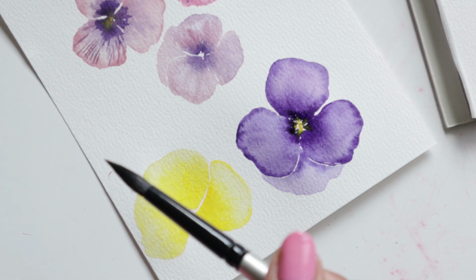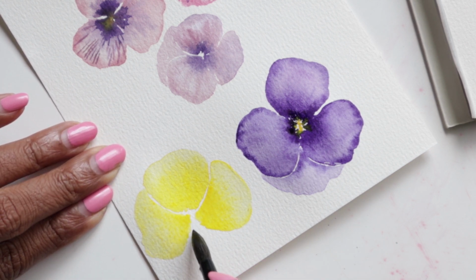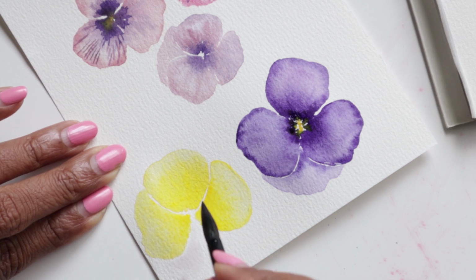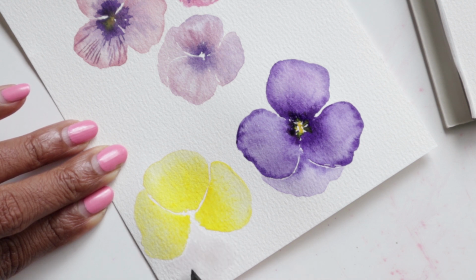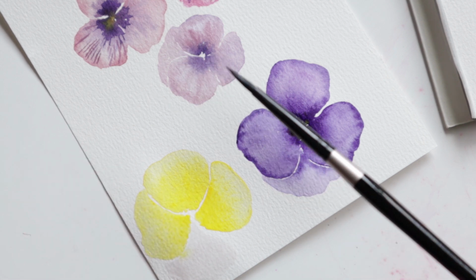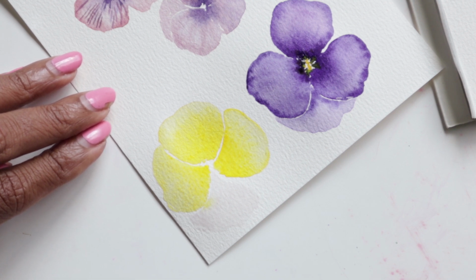So just switching my brushes again, we'll use the same technique. This time I'm just going to get a very, very light purple on my number 8. And I'm very careful to make sure that I don't touch these petals that I have over here. And that's mainly because, again, you guessed it, I do not want the purple running into the yellow. So I'm dabbing excess water from my brush onto my paper towel because I don't want water pooling up here either.